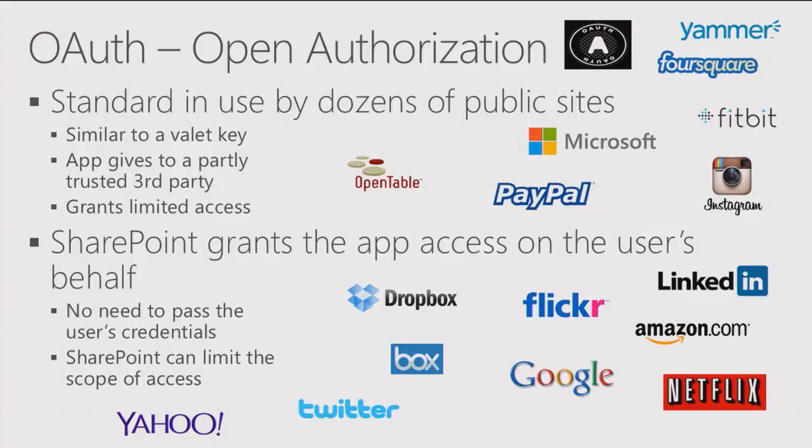So in this case, SharePoint is authorizing the MVC app to reach in on the user's behalf or on the app's behalf, which is really important because maybe the user doesn't have permission to do something, but the app does. So this is so much nicer than run with elevated privileges, which is kind of dangerous. In this case, you really have the ability to say very, very specifically what this app can or cannot do using OAuth. And again, the MVC app will never actually see the user's credentials, which is quite a bit more secure. That stuff all stays in SharePoint.